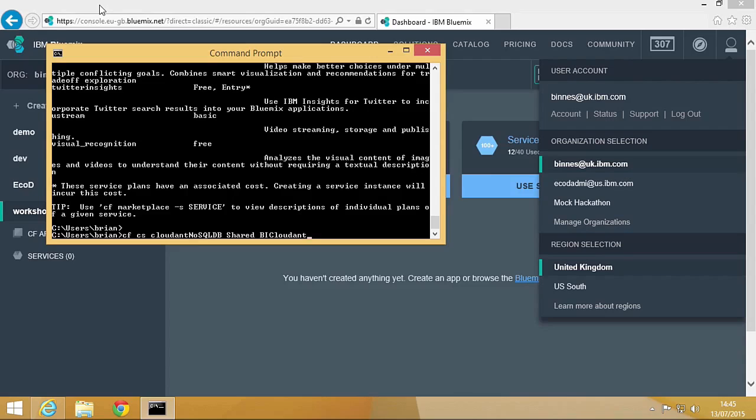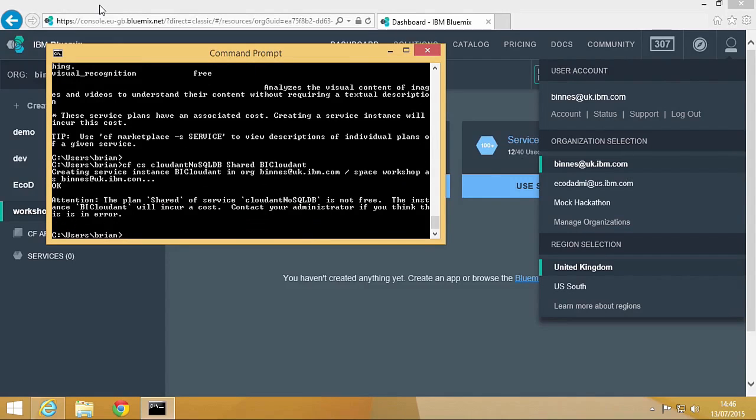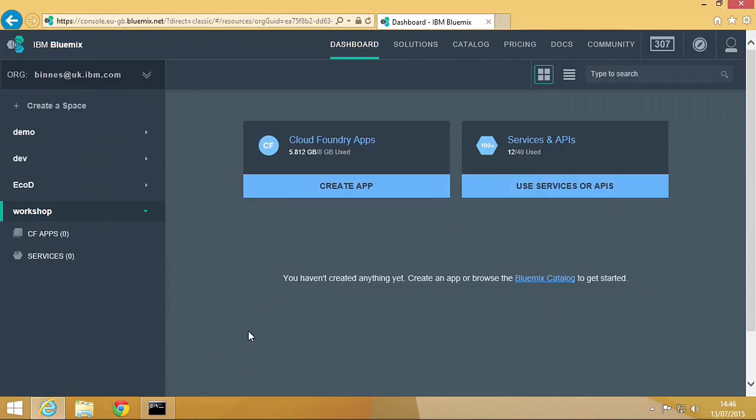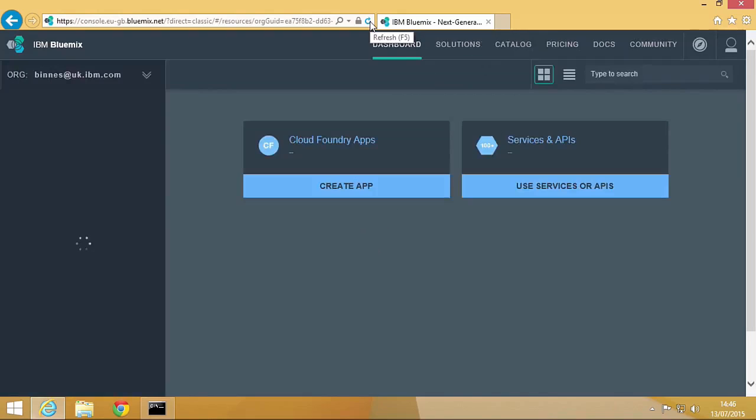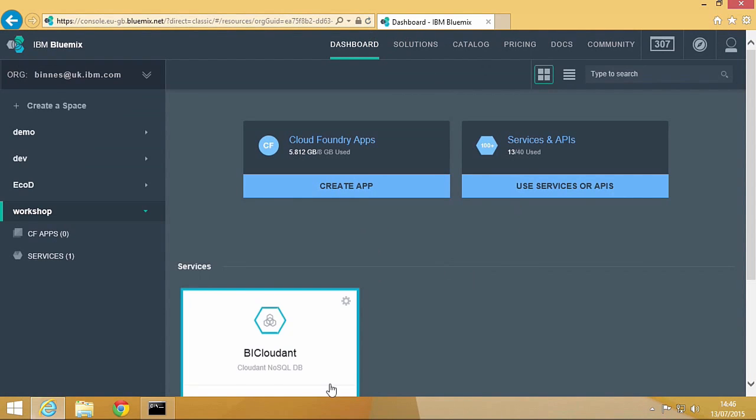You need to remember that name because we'll need to use it later on. So that's now created me an instance of the Cloudant database. If I just refresh the browser in the background window, you'll see that, if I'm in the correct region and space, my service appears here.